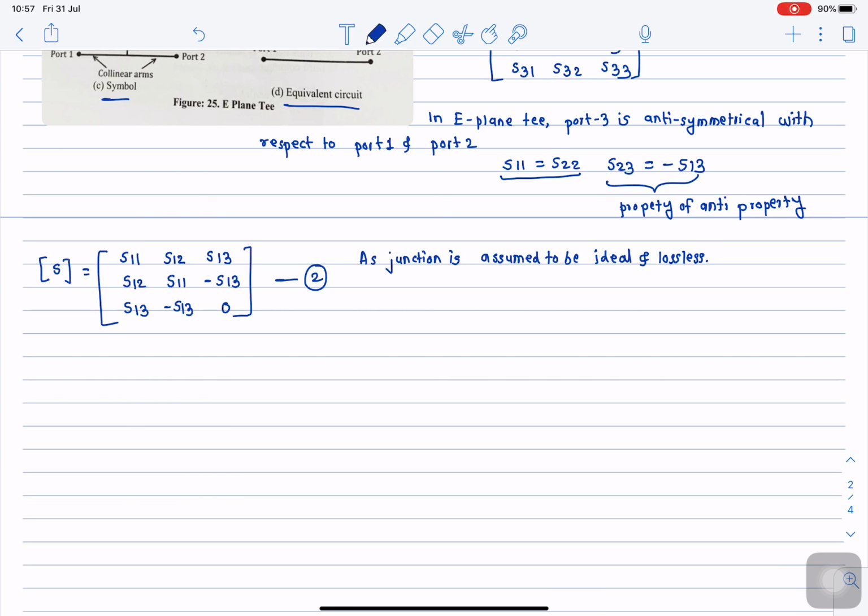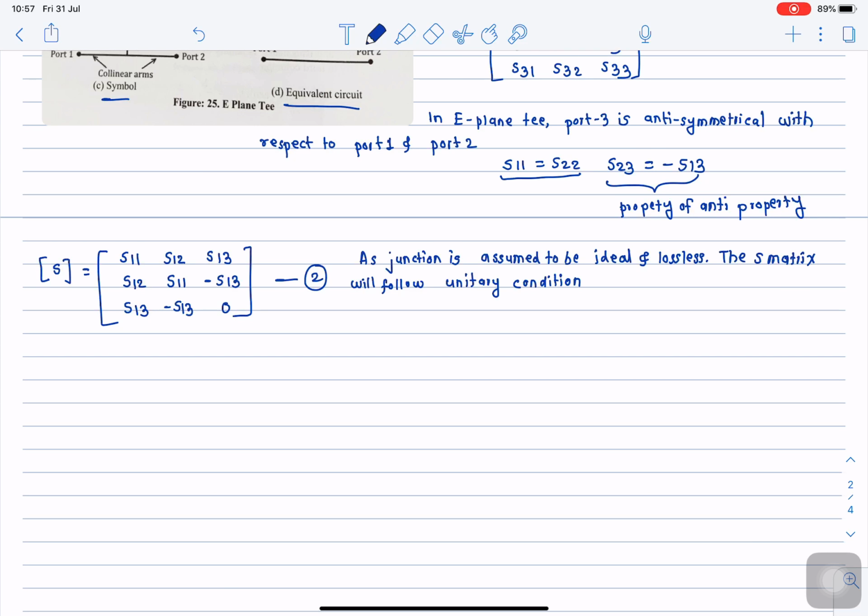The scattering matrix, or S matrix, I will write. The scattering matrix will follow the unitary property. Again, we assume that this particular matrix is ideal and lossless, and that's why it is going to follow the property of unitary conditions. We already know how the unitary property of the scattering matrix is denoted. The unitary property of the scattering matrix is bifurcated into two types: one is a zero property and another is a unit property itself.